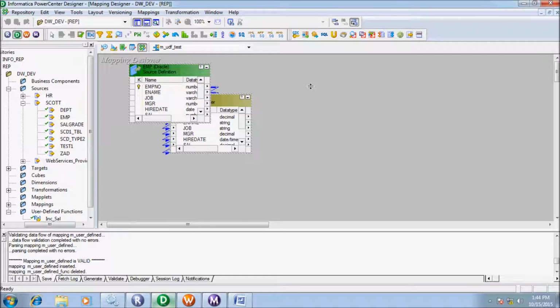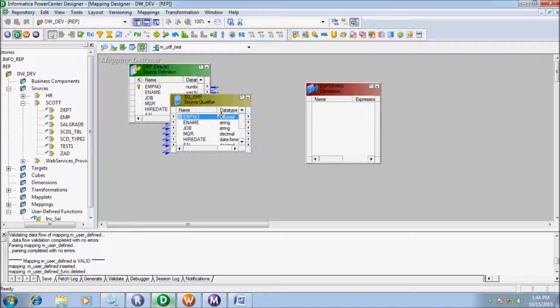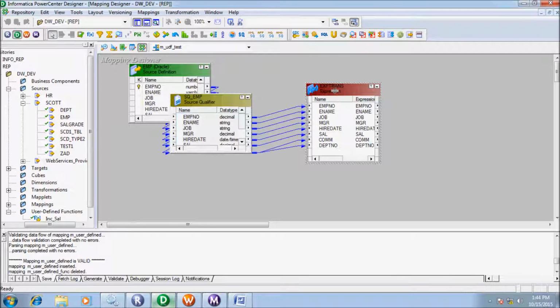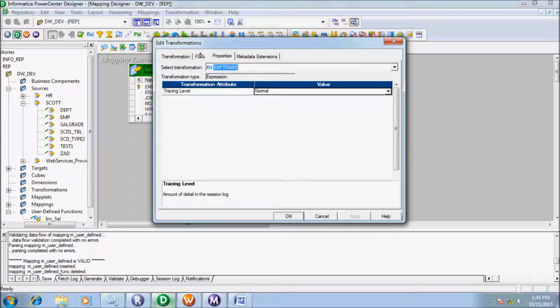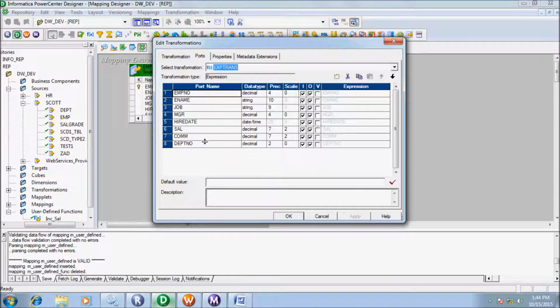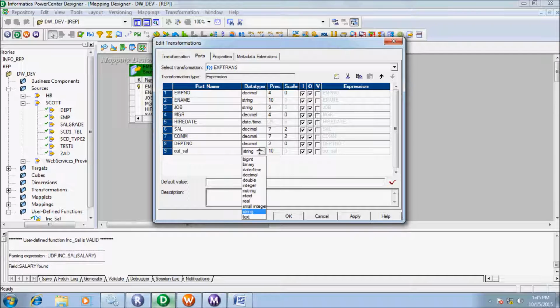Let's take one expression transformation and drag all attributes to the expression transformation. Same thing: a new output port. Now specify the data type, decimal type.